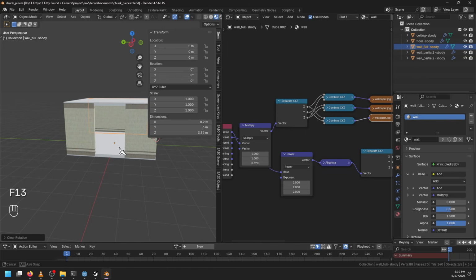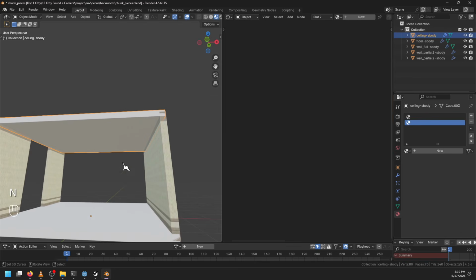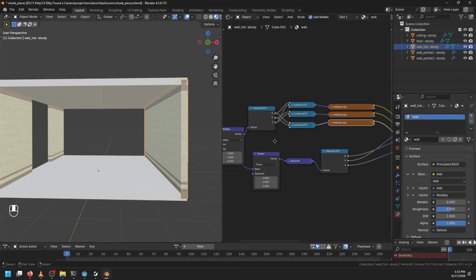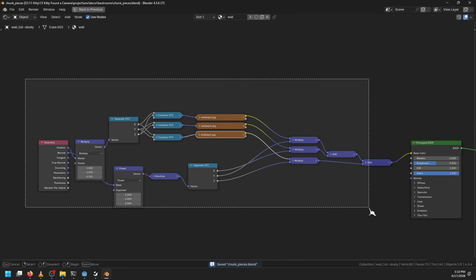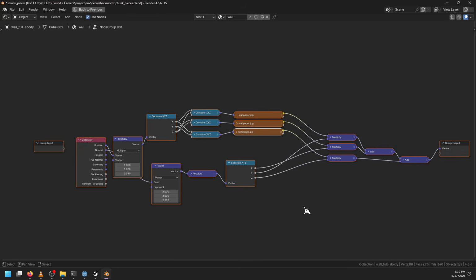And to do baked lighting, I need to have these properly all lit up, or set up, you know. So yeah, now the hard part is I want to make this into a group. Make group.